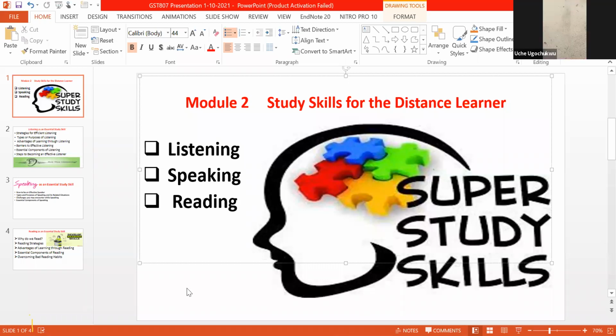Do we have different purposes for reading? One is reading for pleasure. That is when you just want to relax, you just read for relaxation, not necessarily because you want to get any serious information. Secondly, is reading for information. This is basically academics. Maybe when you want to read for your exams, or you hear about something you want to verify, to know, to understand more about, or you heard something on the news, you really want to get further information about it. That is one purpose for reading, which is reading for information.